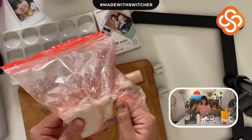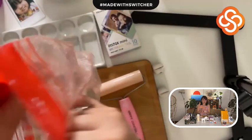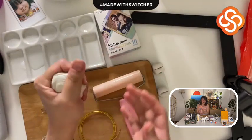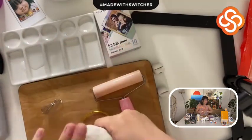So I want to warn you all, if you want to play with the kids, it's going to be a little bit messy, but it's fine. It's water-based, and to make it more moist, just put some water and go around it, okay? So today we're going to play with air dry clay. For those that just joined in, we are doing a photo holder here. It's very pretty. It's really very pretty.